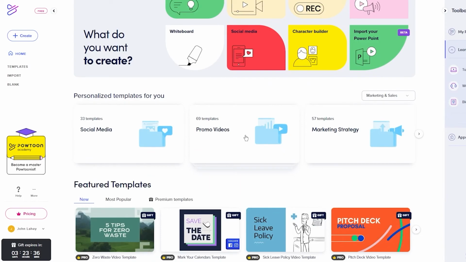The array of tools and clean interface are valuable features, and the program has plenty of support to back you up as well. From marketing to personal use, it's a very accessible platform. I would recommend Powtoon to anyone who is looking for a simple way to create animated videos and has a budget that allows them to move beyond a free plan. Using the software is an enjoyable experience and it produces good quality projects.